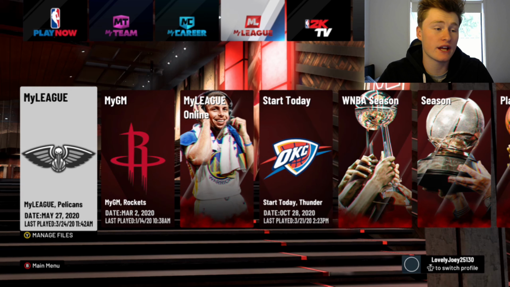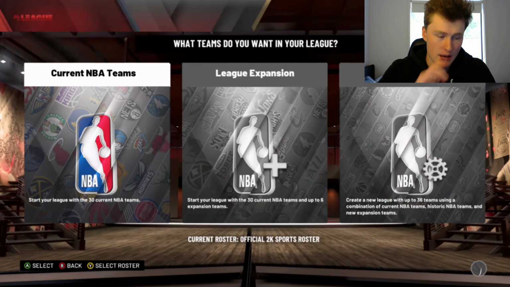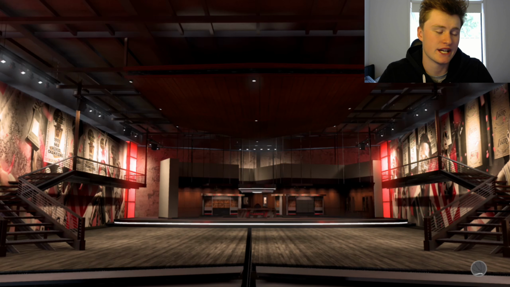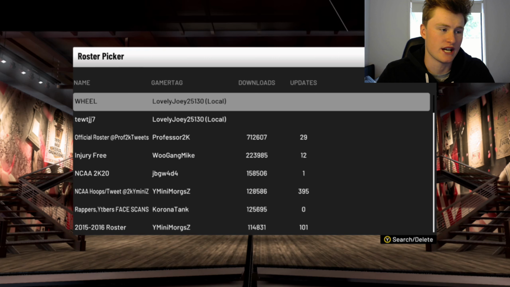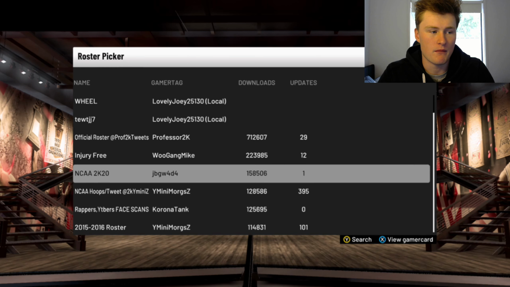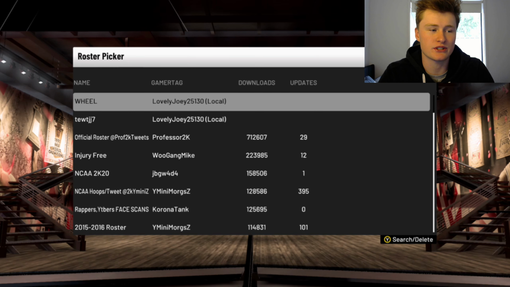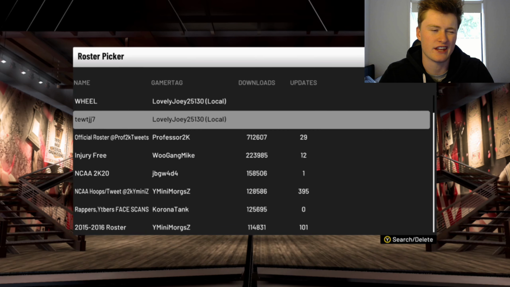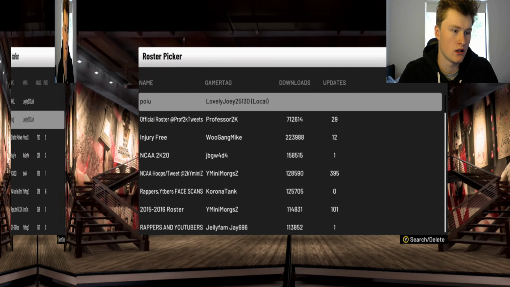So here we are at MyLeague. We go here, we create a new MyLeague, and when you're on this screen, press Y, and you can select the different roster. So you go here, and you press user created roster, and then you can go to your created rosters here that you make. Mine, for some reason, isn't showing up, which I think is a bit glitchy, so that could be a bit of a worry, but yeah, we've got them here. And they should be up the top here. If not, then I think 2K is a bit broken, because mine, you guys saw me make mine, and mine's not there.